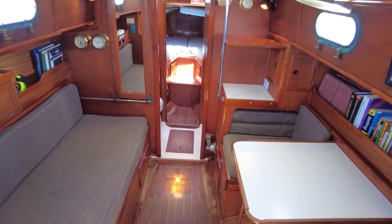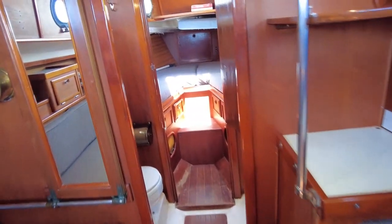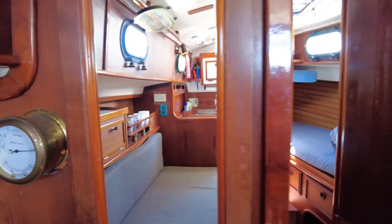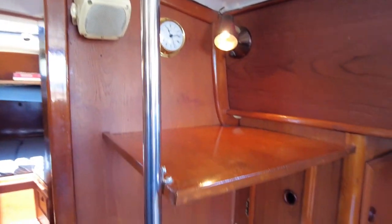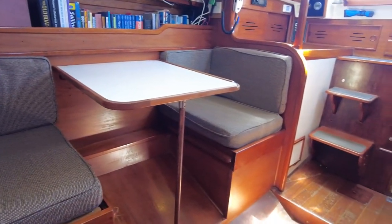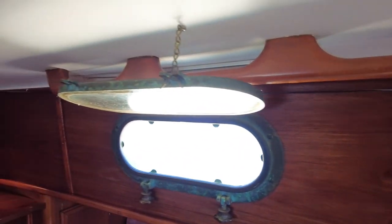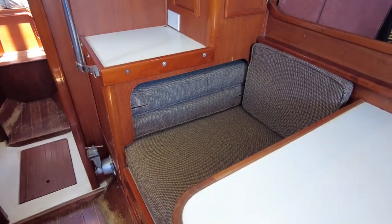Let's have a look inside this Cape Dore 30-foot cutter sloop. We have a gorgeous saloon here with some old wood, speakers up here, a little clock — the woodwork is very beautiful, as is the upholstery. That drops down into creating another bed. I've got all these beautiful bronze ports, every one opens, and I'm getting so much air in here — it's fantastic. That's where your feet go when it goes down to a bed.